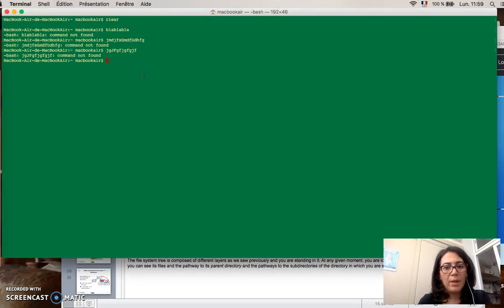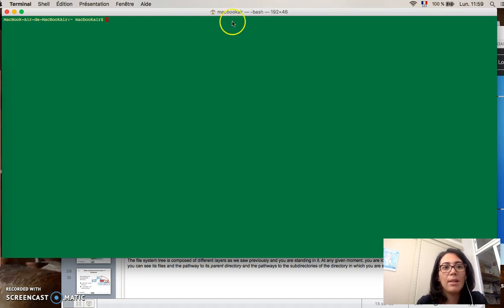So if you would like, for example, to clean your screen and delete what you have written previously, you can use the clear command that allows you to delete all the commands and all the results of the commands that you've written previously.